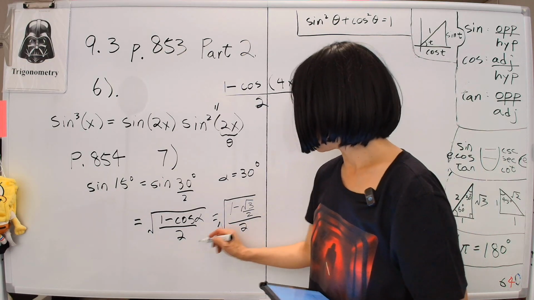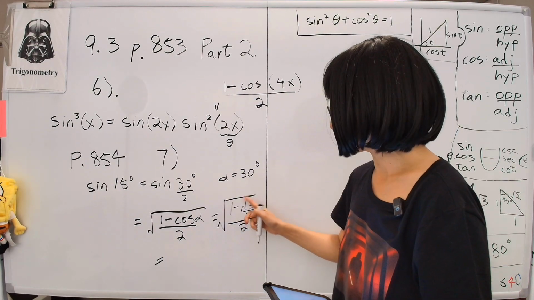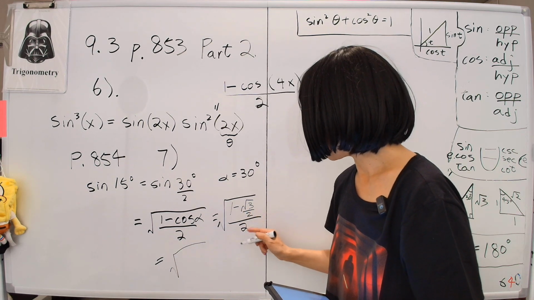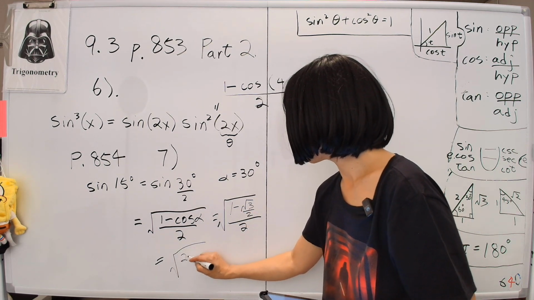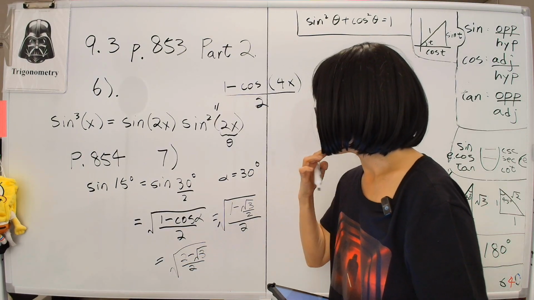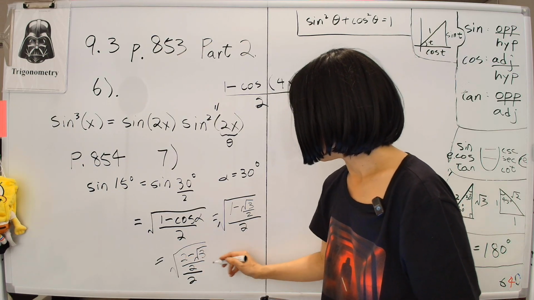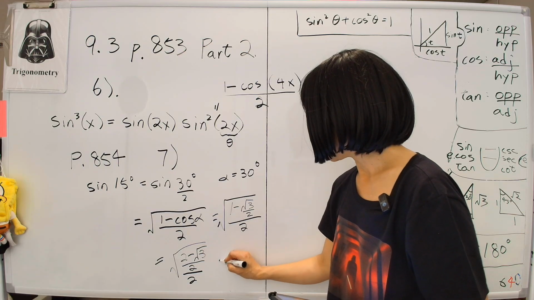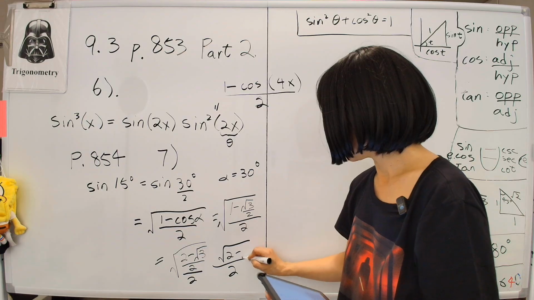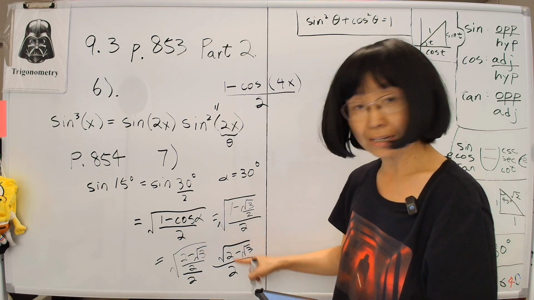So this simplifies if we work with radicals, and please refer to the first chapter of algebra if you don't remember how to work with radicals. First we'll do what's inside. So this becomes 2 minus square root of 3 over the whole thing over 2. We have the common denominator trick here, and then divided by 2 again. So the whole thing is dividing by 4. We can take the 4 out, which becomes 2 here, and then this becomes 2 minus square root of 3. Now notice that this 2 is out of the radical sign.